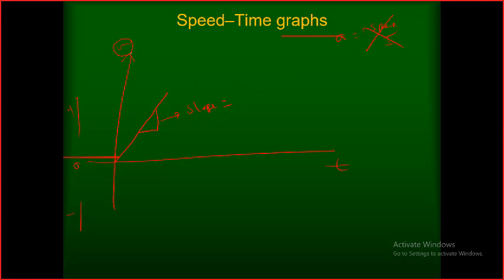Yes, the slope means delta y over delta x, right? Delta y here is represented by v, so it will be delta v over delta t. We have just defined what it means now. We said that a equals delta v over delta t. That would be the acceleration. So if we have a straight sloped line here, the slope of this line will give us the acceleration.